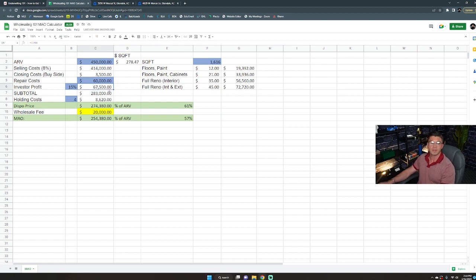So this is probably a little bit on the high side. We could probably get away with something like this. But either way, I would start here, and then if we need to come up a little, we could see about that. But there you go. We know with 4 months holding costs that we could sell this for about 275 grand, meaning we would need to pick it up for 254,000.